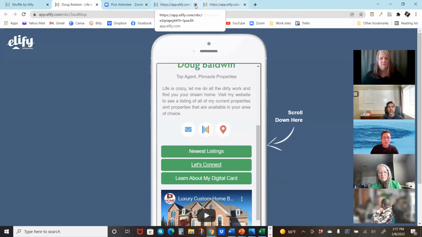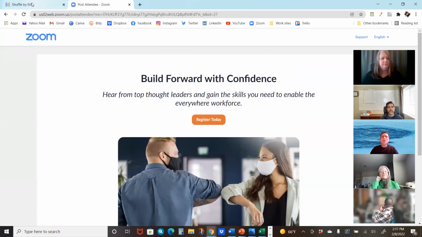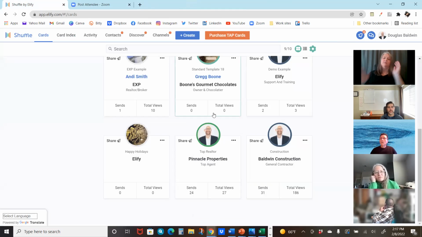Okay, so let's talk about, hold on, let me close all these or I'll get super confused at what I'm looking at. Okay, so then let's talk about putting the pop-up sandwich in between. So in this instance, Doug wants to be able to send somebody his card. Here I'm a realtor. And then when they hit the Let's Connect, he wants to get their information. Maybe he's building his email list.